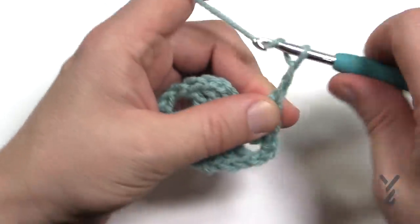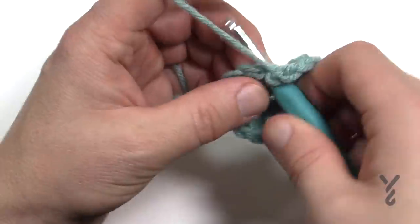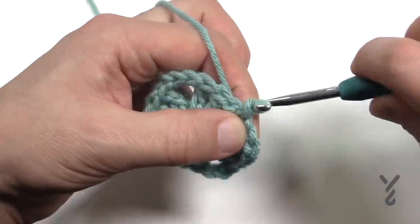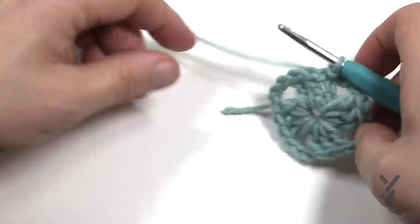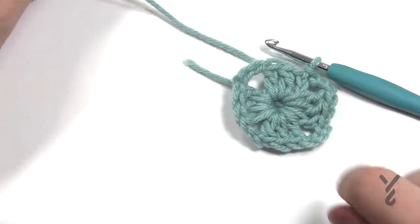So 1, 2, 3, and slip stitch to the top of the first chain three that you started with and finish it off. So just pull through and through. There is your center. And using your scissors, just cut this yarn and then we're gonna weave it in.